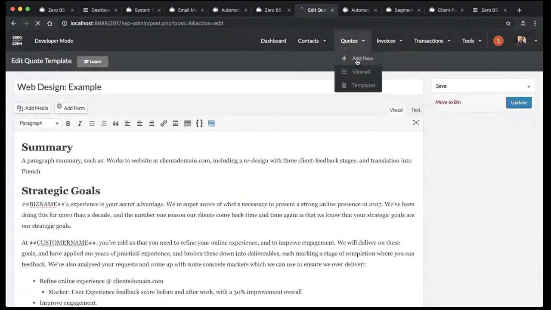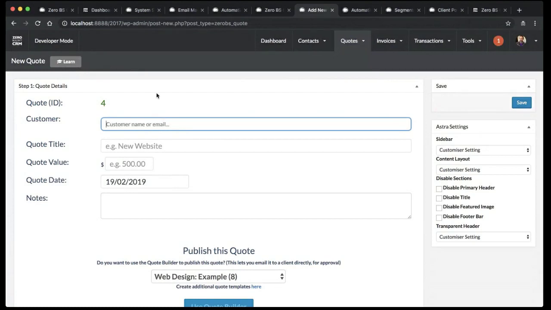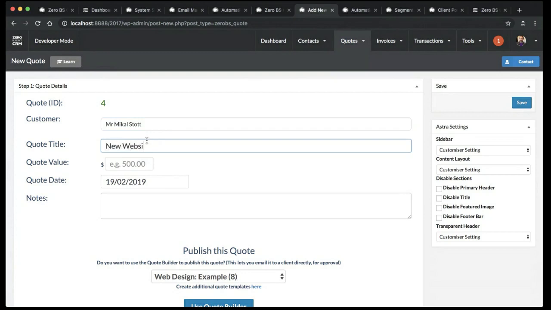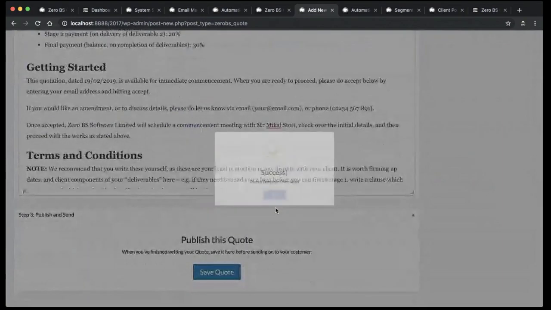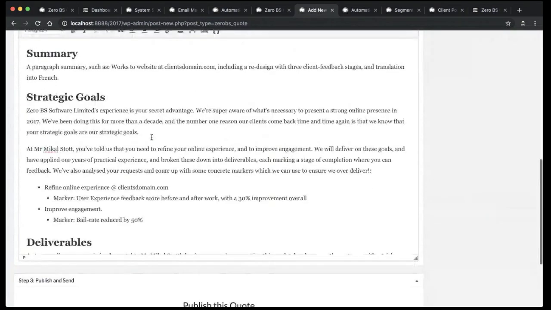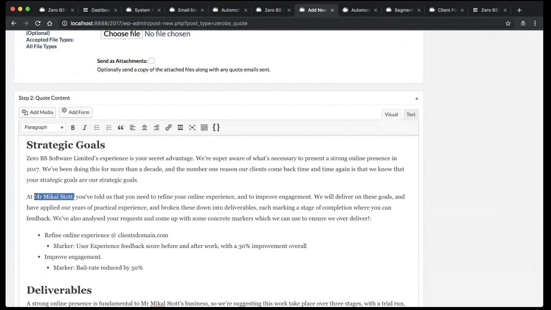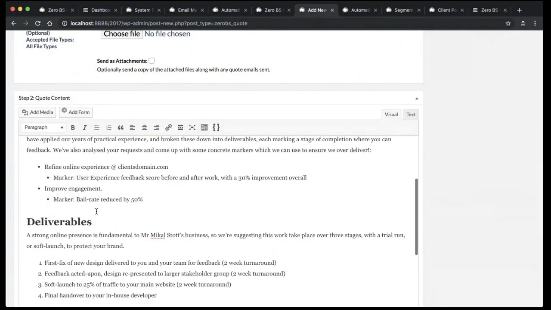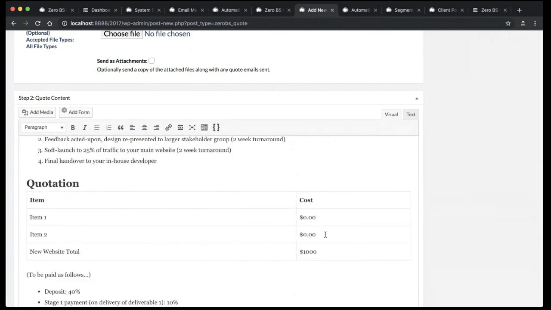And then when you actually come to make a new quote for a contact, again, it's the same thing. You type in who the contact was. So Mr. Miguel, new website, quote 1,000, and then you can choose the template that you made before. Hit quote builder, and then you see it populated the quote, and it's filled in the contact information. So it'll save you needing to keep writing the same information over and over. And you see it's even filled in the value that you put in before. So if you wanted to then put in some breakdowns, you can do.